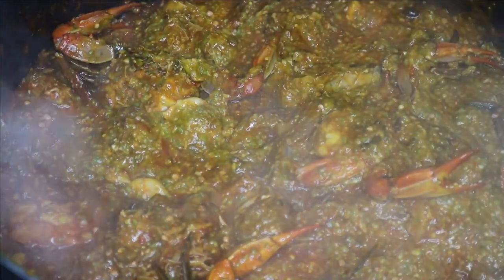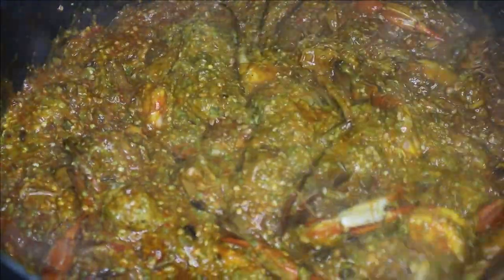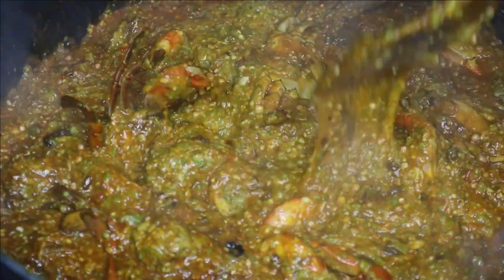I didn't touch record, but I just added my last ingredient, which is the blended okra, and we're just gonna give this a very good stir. And as you guys can see, it's looking really pretty. And I'm gonna let this boil for about 5 to 7 minutes and we should be done.